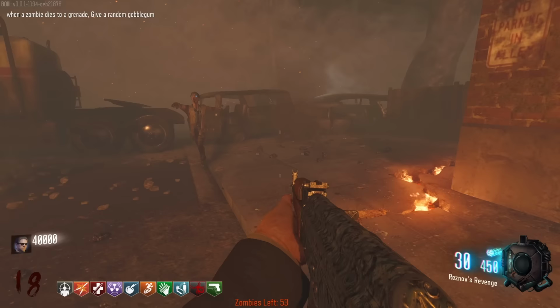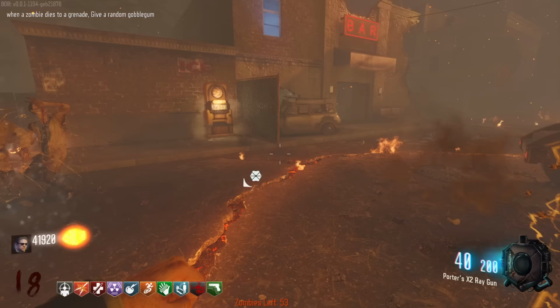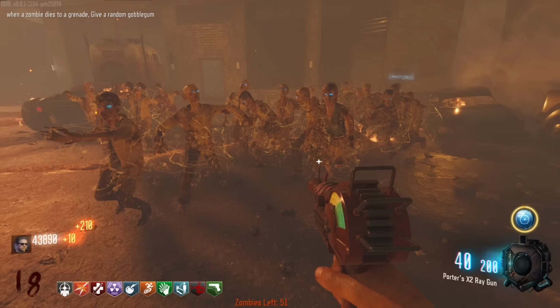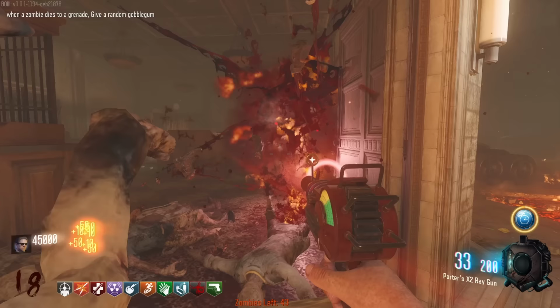Okay. Right. Double back on the training spot here. This is like most of them. Right. Now we'll throw grenades. One, two, three. Any kills? I didn't kill a single zombie. Oh, there we go. Temporal Gift. Active for one full round. Power-ups last longer. And that was it, dude. So if they die to the webs, it actually does count as a grenade kill, which is nice. But I think that's about all she wrote because we don't have any more grenades.